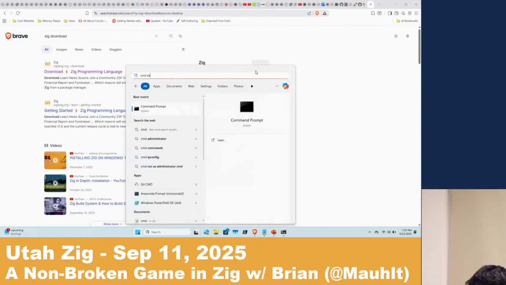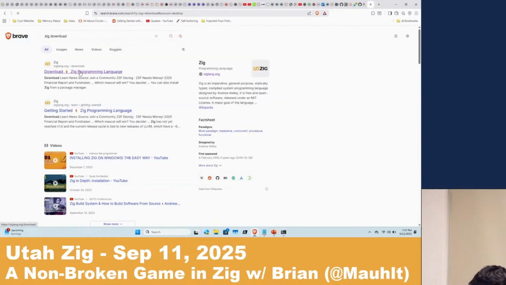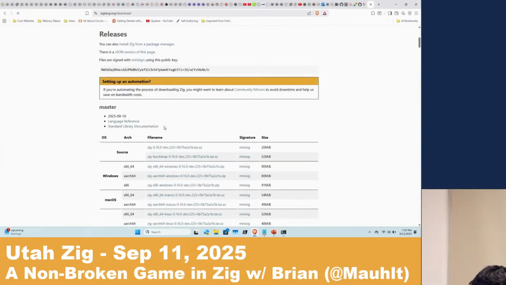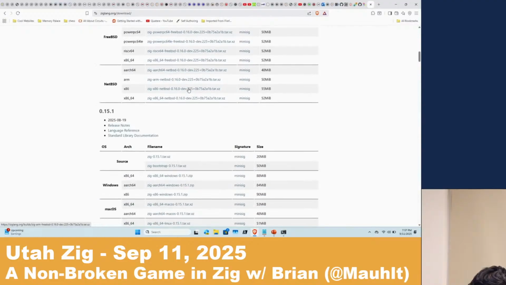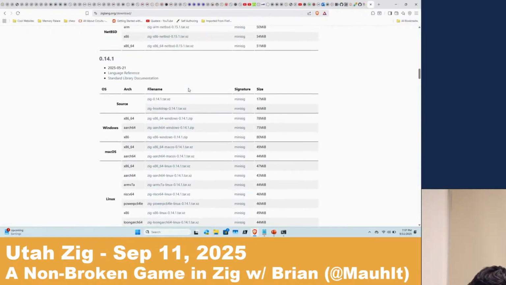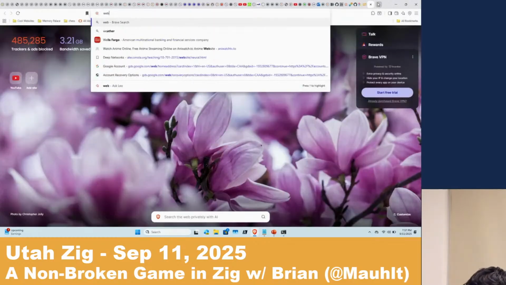What's the difference between command.exe and PowerShell? PowerShell has some permission issues, so it can't run a PowerShell script from the PowerShell prompt. It can only run PowerShell scripts from command.exe. So now if you do Webby and Zig at 0.14. Yeah, that should be good. Okay. You don't have Webby. Why did it tell me I did?